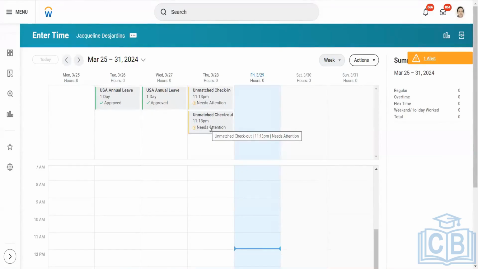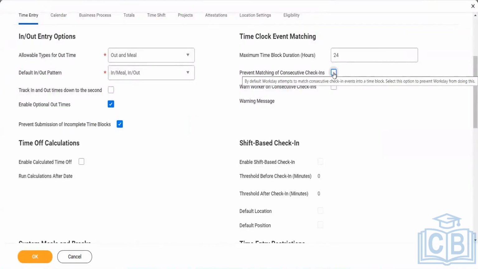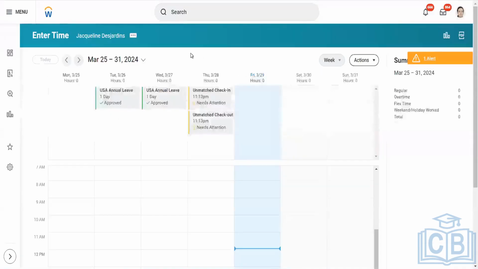Matched check, two times. I just taught you that one, right, the 24 time block. No, not the 24 time block. It's basically that we have not prevented matching consecutive check-ins. It's the same time, correct. We are not doing it.